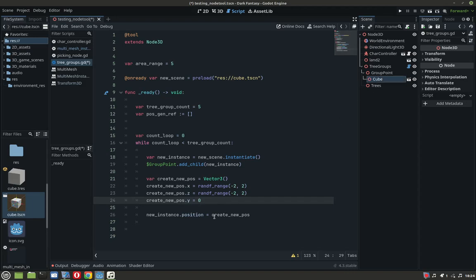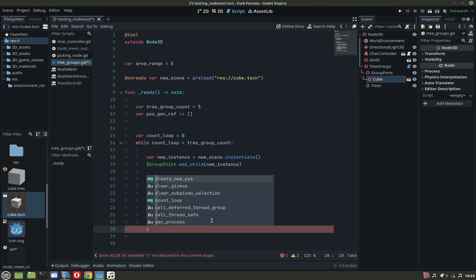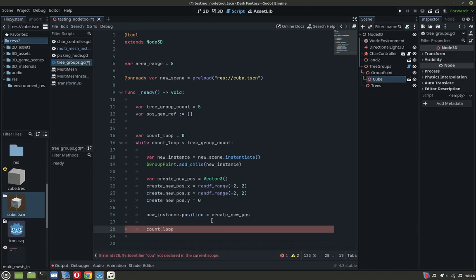And then new instance dot position equals create new pos. And then we need to add a closing for our while loop. We use count loop plus equal 1, so that when the loop count is bigger than 3 group count, the while statement will end.